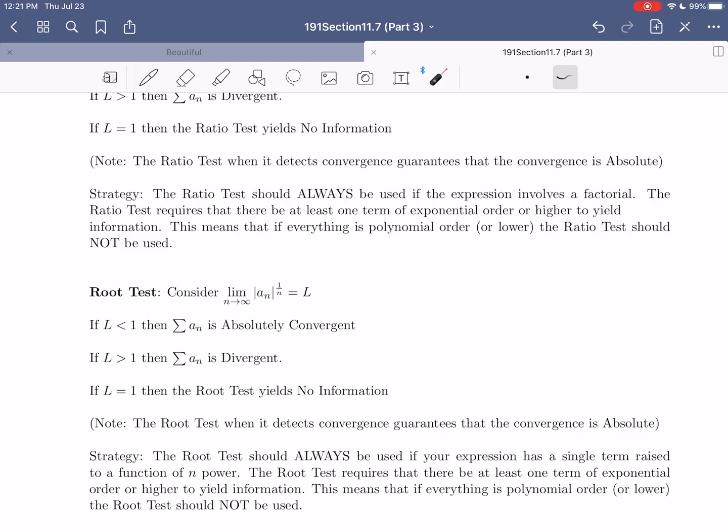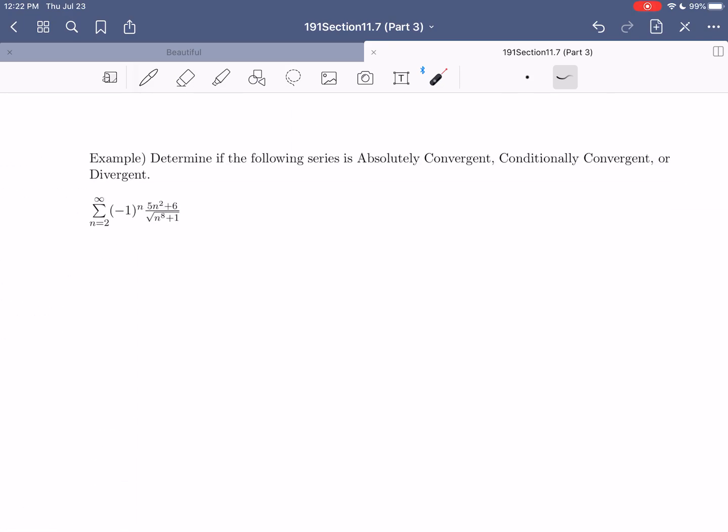Also, just like with integration, sometimes there are several ways to approach the same exercise, right? The same series can sometimes be tested in several different ways that all result in the same conclusion. So it doesn't mean that there's always just one right way to approach testing a series. So let's get into some examples of practicing all these, but also strategizing the correct choice of test. All right, so here's our first one.